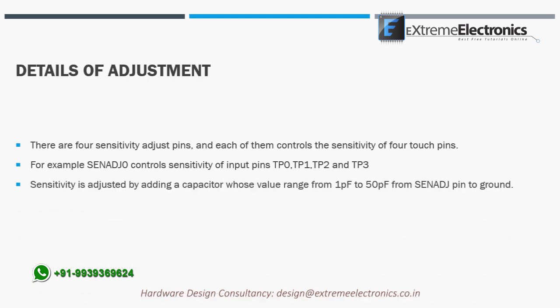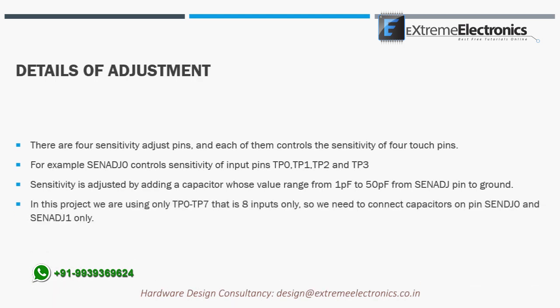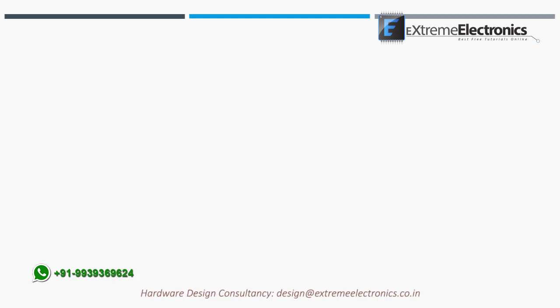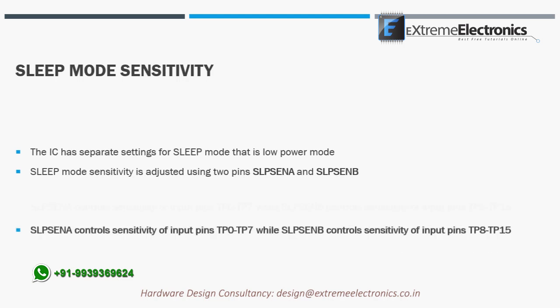Sensitivity is adjusted by adding a capacitor whose value ranges from 1 pF to 50 pF from the SEN-ADJ pin to ground. The IC has separate settings for sleep mode, that is low power mode. Sleep mode sensitivity is adjusted using 2 pins, SLP-SEN-A and SLP-SEN-B.